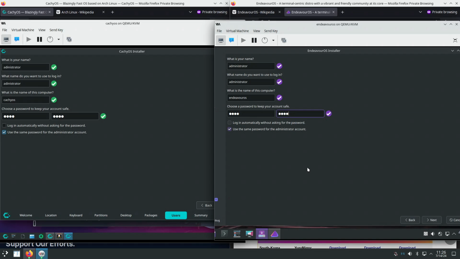The name of the computer is going to be the name of the virtual machine, so EndeavourOS versus CachyOS, all lowercase without spaces and other non-alphabetic characters. Okay, I'm not sure what using the same password for the administrator account does. I would like this user to have sudo powers.